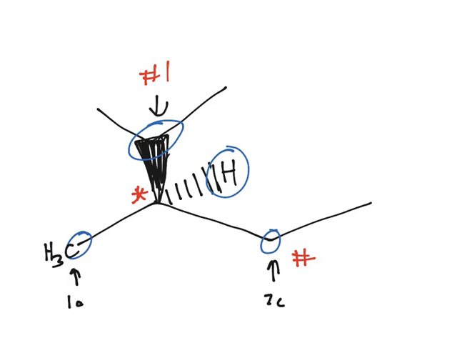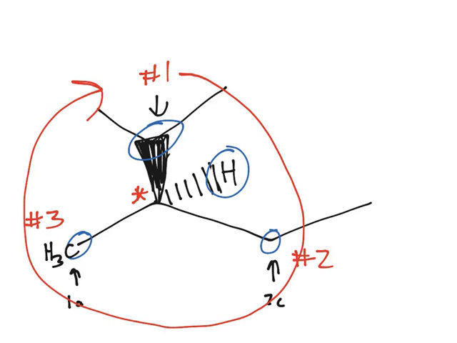And then, this one is going to become number two. And this one, finally, over here to the bottom left is number three. And so, disregard everything and just look at the red. So, you're going clockwise this way. And so, to determine that configuration, that would be an R. So, it would be an R chiral carbon. Because you have also the H pointing back. And essentially, the fourth, the lowest rank, you can just disregard. Just make sure that it's pointing away from you, though. And so, this would be an R configuration. Let's do a couple more.